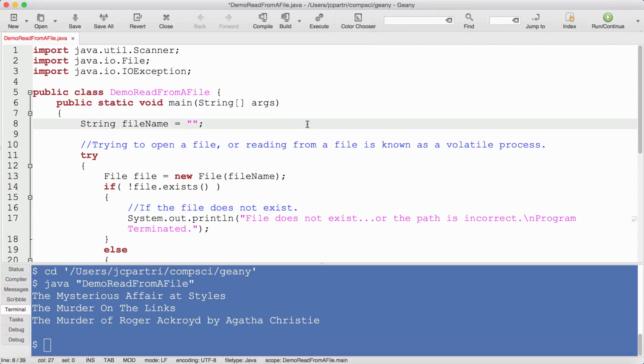For Windows, it's a C: and a \. Well, I'm on a Macintosh, which is Unix based. So root, users, jcpartree. The folder is called comp sci. Inside of that is another folder called examples, and then demo.txt.